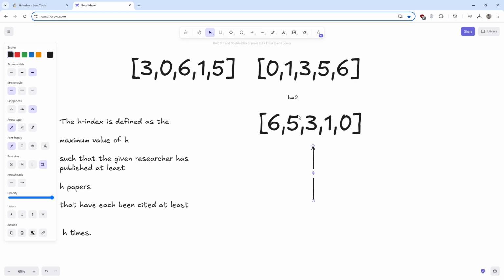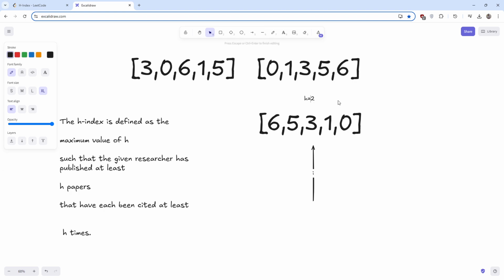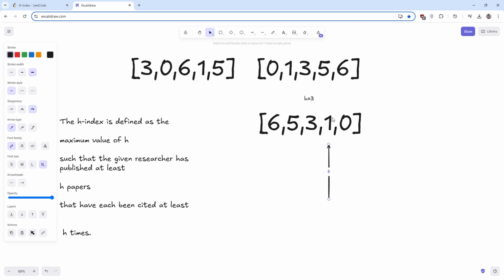And eventually we can move h to 3, checking if the citation is greater than or equal to i. We can get it to 3 because there are 3 citations there. But if we get here now, the citation is 1. We already have a max of 3, so we're going to ignore this one. Similarly, if we go this way, we ignore it again.